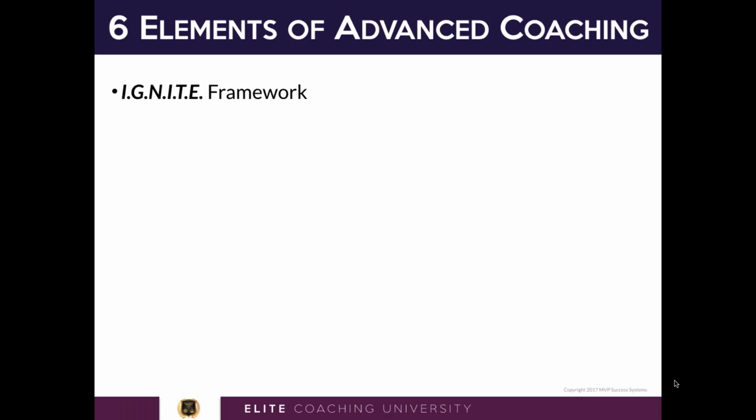And the elements are inside of this framework that I teach. I teach an Ignite framework, and each of the letters stands for something. And every coaching interaction has these 6 elements if it's going to be a positive interaction. Most people, though, most leaders, most trainers don't use all 6 of these elements. And that's one of the reasons that traditional leadership or a lot of the kinds of teaching that people are employing don't work, because they're not using these elements.